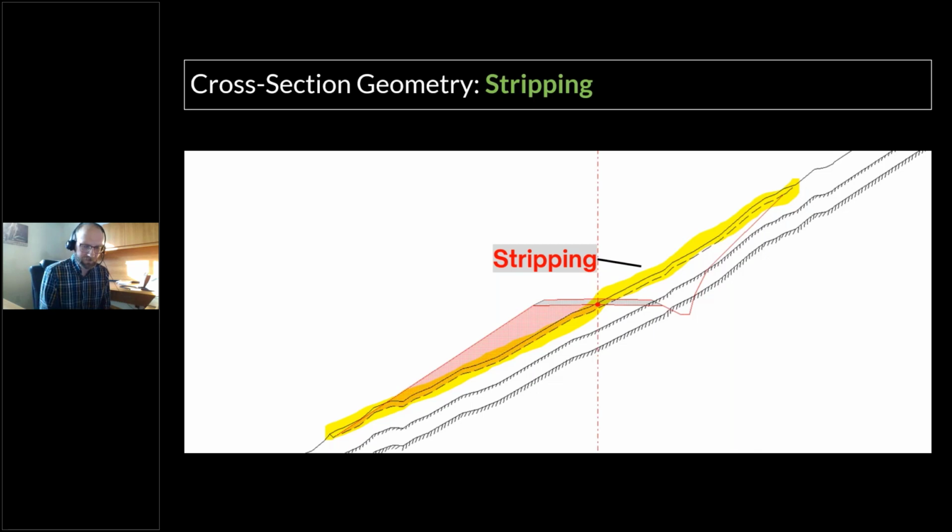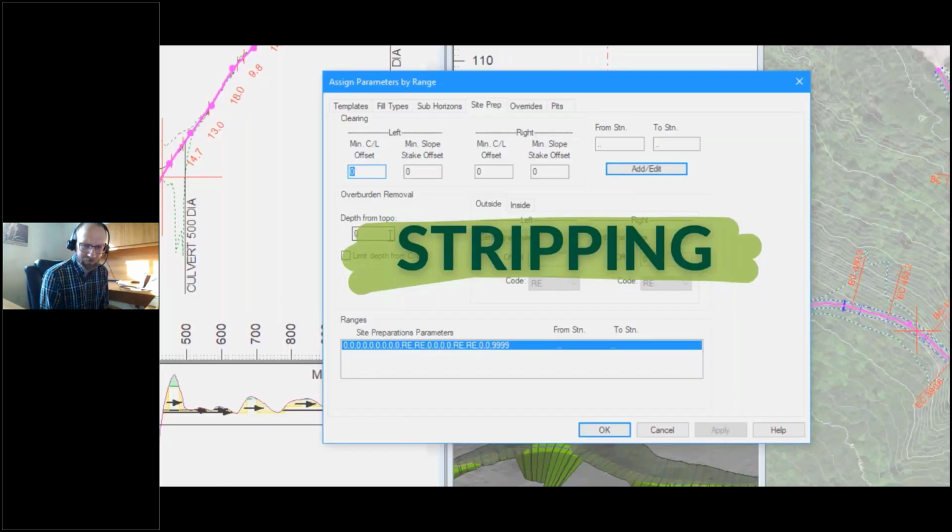Now in the next video here, I'm going to talk about assigning clearing limits as well. We do that in the same part of the software, and that has other benefits. So clearing limits, obviously, we're increasing the footprint of the road, even though we're not going to actually remove all the vegetation. It'll usually just be visual barriers. But clearing it also has benefits.